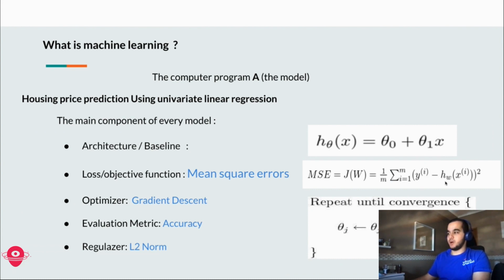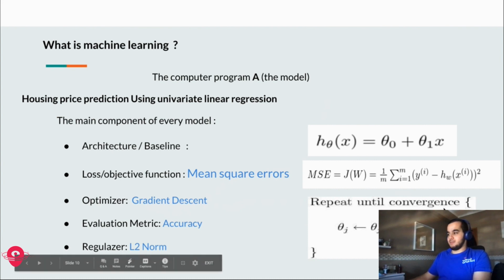This is the mean of the y minus the predicted y. When it comes to optimizing, so how we can eventually reduce that distance and get to where we want to get, we're going to use a very popular optimizer called Gradient Descent. We're going to talk about it in detail in the next 2 slides, but the main thing about Gradient Descent is basically this: it's going to optimize the parameters, each parameter. So if you take theta 0, it's going to be theta 0 equal to the previous theta 0 minus a certain alpha multiplied by the partial derivative of the mean square error with respect to that theta 0 that we are at. And we're going to explore this in the next 2 slides. Just keep it in mind like this.